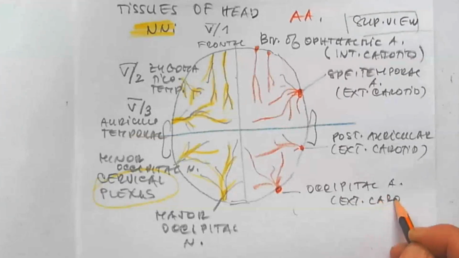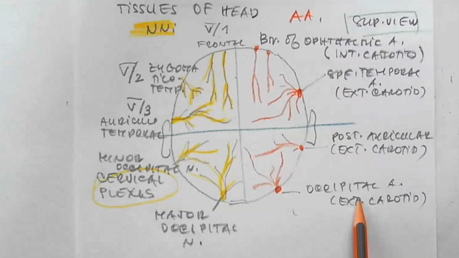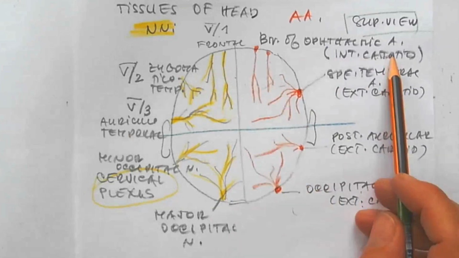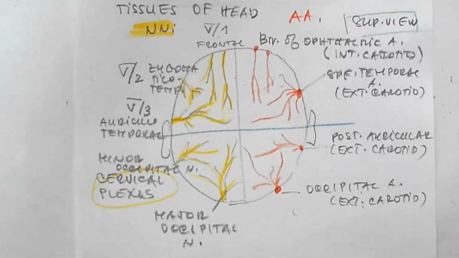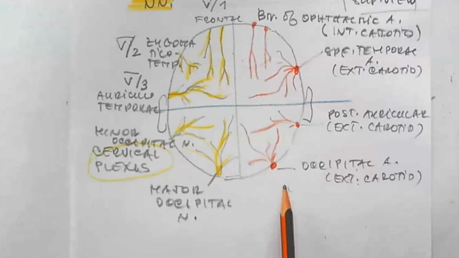So concerning the distribution of the arteries, the principal blood supply comes from the external carotid, a smaller part from the internal carotid, because the internal carotid primarily supplies the brain and of course the central nervous system, together with the vertebral artery that supplies also the vertebral canal and the brain. So these are the arteries.